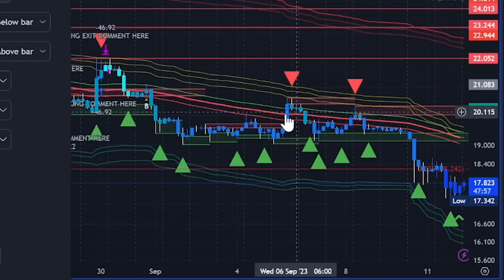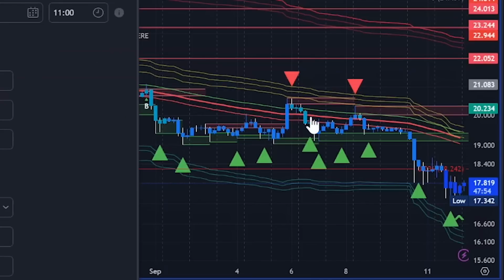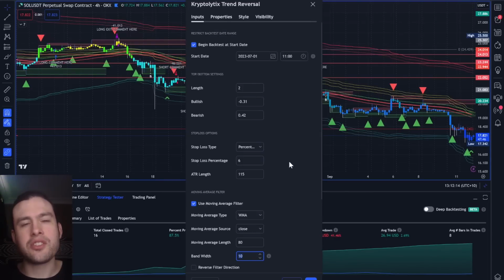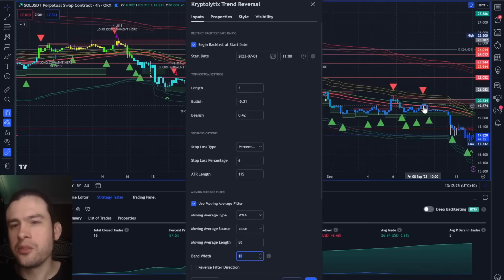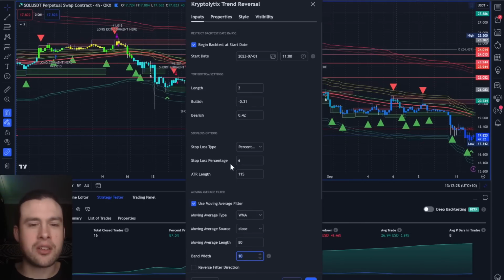It will block it out because you've got that 2% band where it just blocks out anything that takes place within that band, essentially, which is kind of important with some of these so that it doesn't take false signals. But if it allowed trades within that band, then it would take that top signal there, for example. But it would probably take a lot more fake moves.